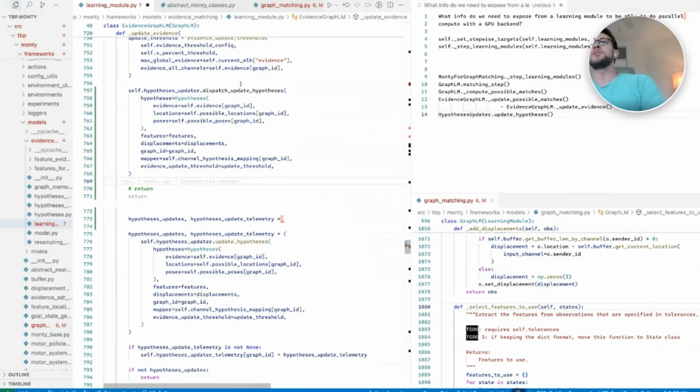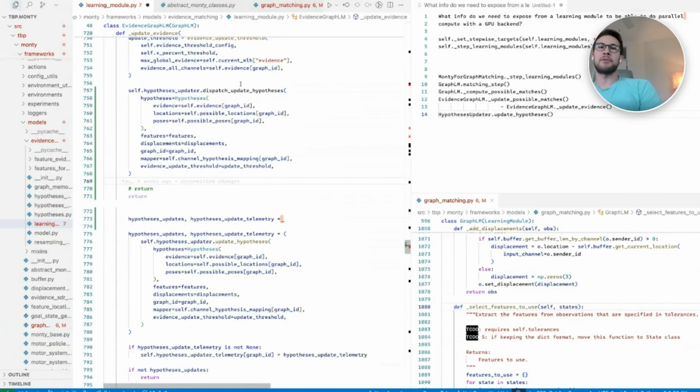Well, it depends on what we want to include in the pipeline of operations the backend is completing. Got it. Because we could still have that one dispatch and queue off, for that LM, all of the hypothesis updating steps. Yep. And not have to keep track of that at the evidence graph LM level. Yep.